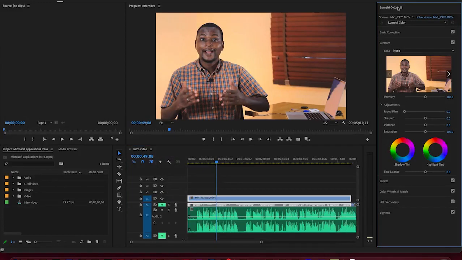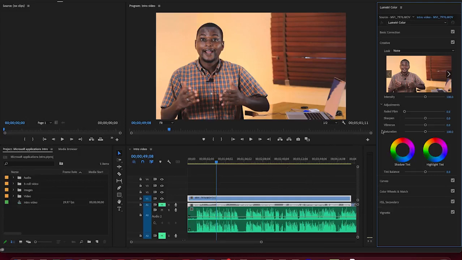So this is basic color correction, and what usually happens is color correction is just to bring back the image to the exact look that it's supposed to be. How the image is naturally, that's how you are going to bring it back. So when you correct it, it means you are taking it back to the normal, natural look.